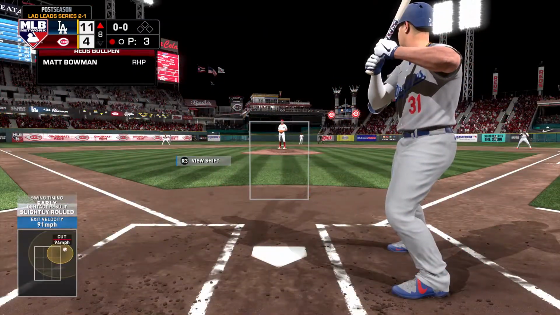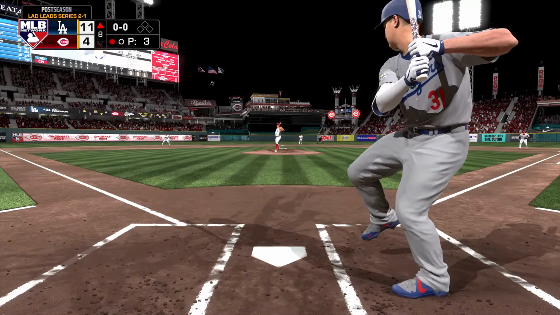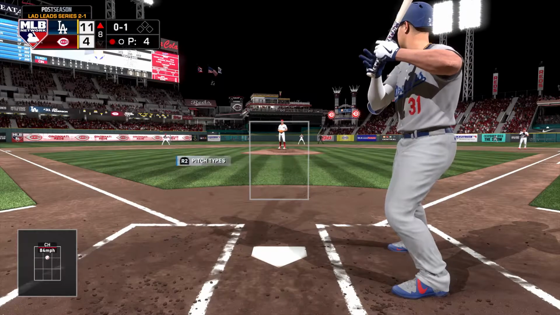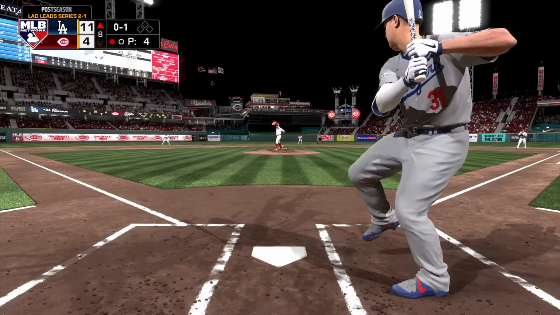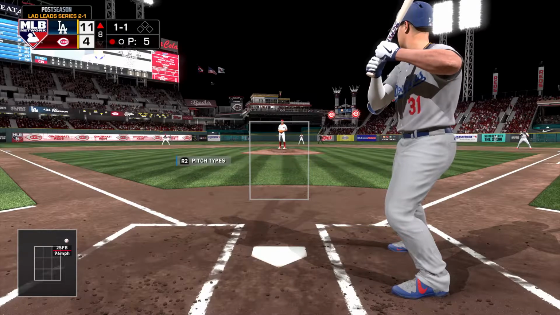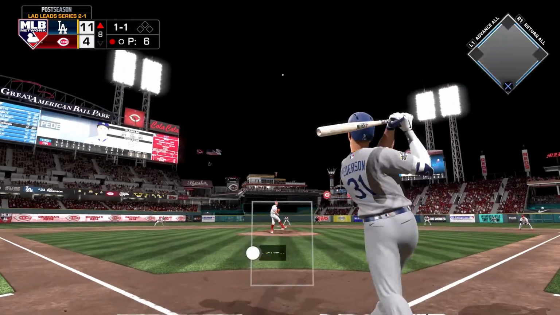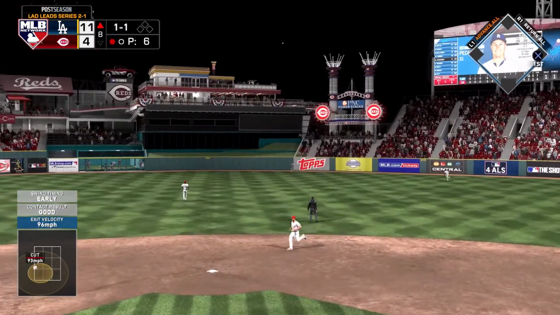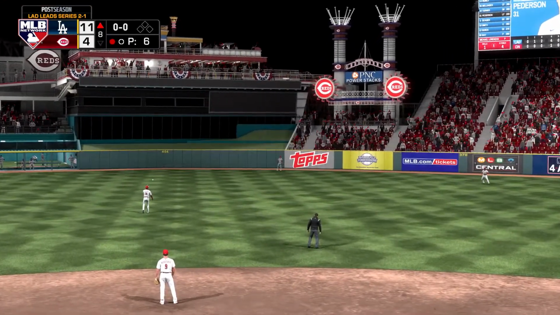Standing in, Jock Peterson. On the night, he's 2-for-4 with a pair of singles. Not where you want the changeup, but he gets away with it for a strike. Count is even at 1-1 to Peterson. And he turns this one around, high and deep to center field. Back goes Braun to the track. On the warning track, he makes the catch.